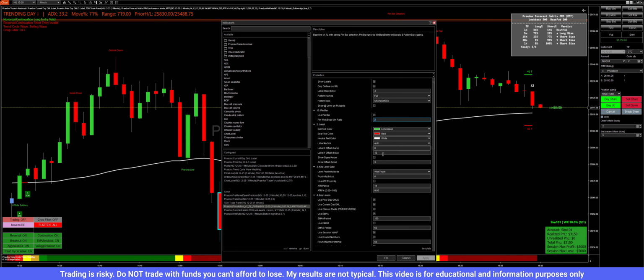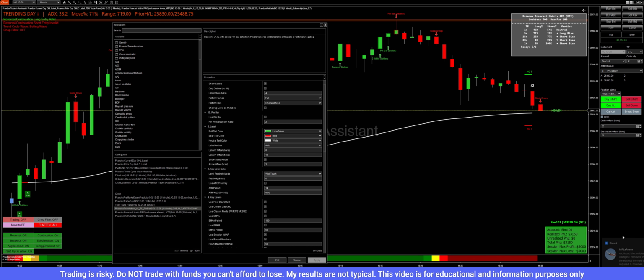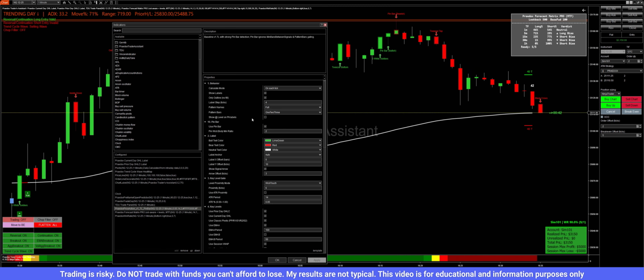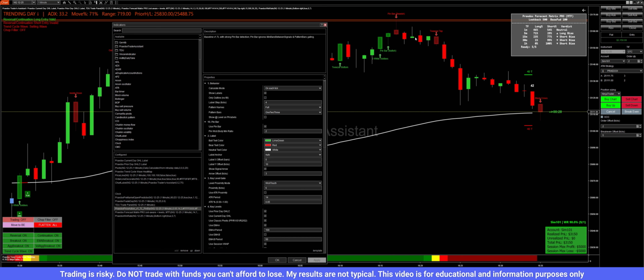Right? You can move the signals up and down. You can show a signal arrow if you want. Okay. So you can see pin bar. There's your sell arrow. You can turn that on. You can choose to fill the signal. So I filled that out with the color, or outline it instead. So we just outline it for that direction.